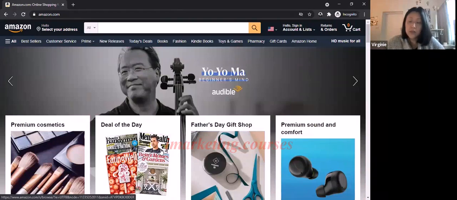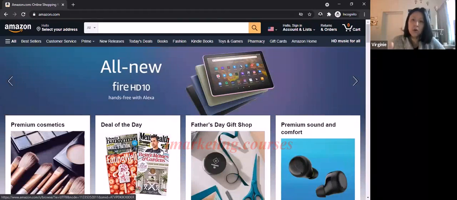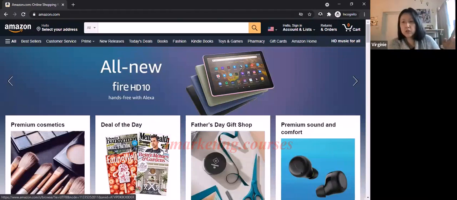Once you open the browser and do that shortcut, it's going to open the incognito browser. The reason we want to do that is because we don't want your research to be impacted by your previous research. Amazon is all about optimizing customers' experience.